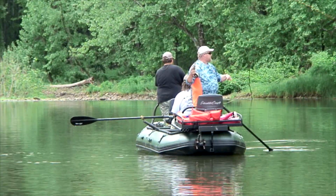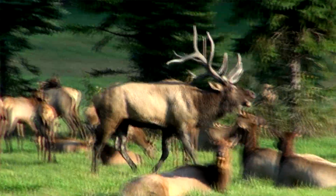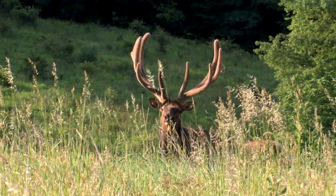You're also in the heart of Pennsylvania's wild elk country. We're just a short drive from the Elk Country Visitor Center up in Benezette. Matter of fact, I saw a gorgeous bull on the way down here today.